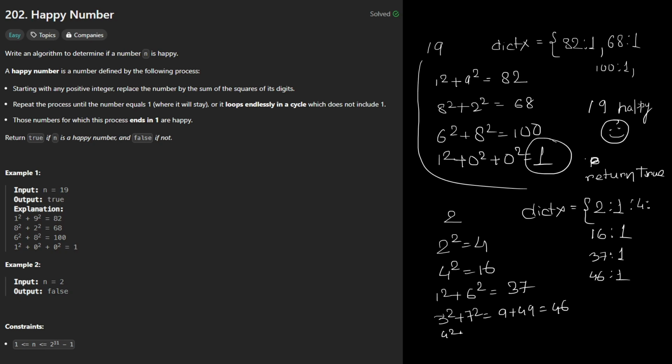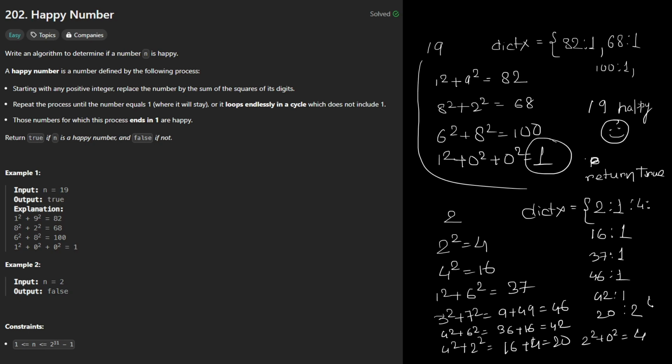Then 5 to the power 2 plus 8 to the power 2, which is 25 plus 64, which is 89. Then 8 to the power 2 plus 9 to the power 2, which is 145. Then we continue until we reach 20. Then 2 to the power 2 plus 0 to the power 2, which is 4.